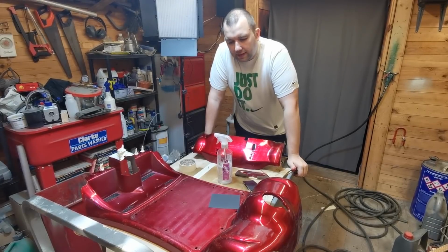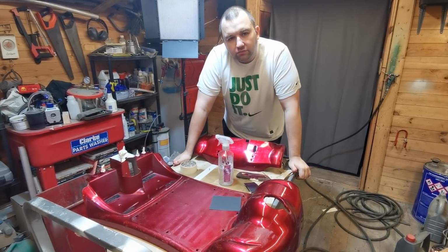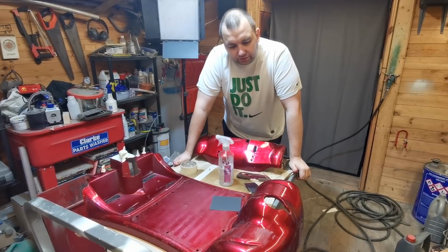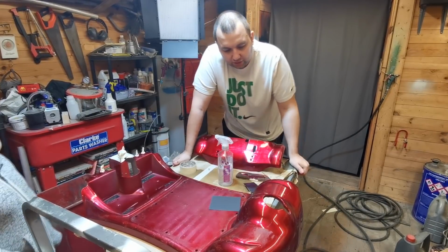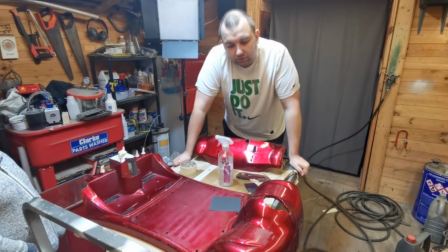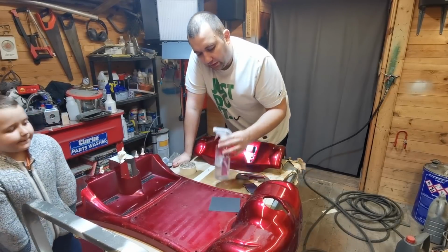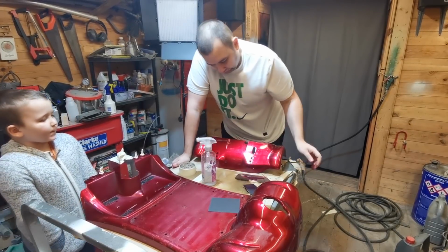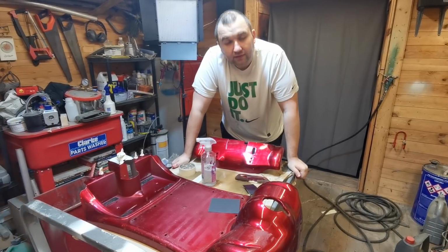Right then, I've just masked these bits up. I'm going to rub it down now with a 400 just to give it a bit of a key and get all these bits of red paint that the previous owners put on there down to a nice fine smooth level. I've got some wet and dry and some mixed soapy water there, so I'm going to put you on a bit of time lapse for that, and let's get this prepared.